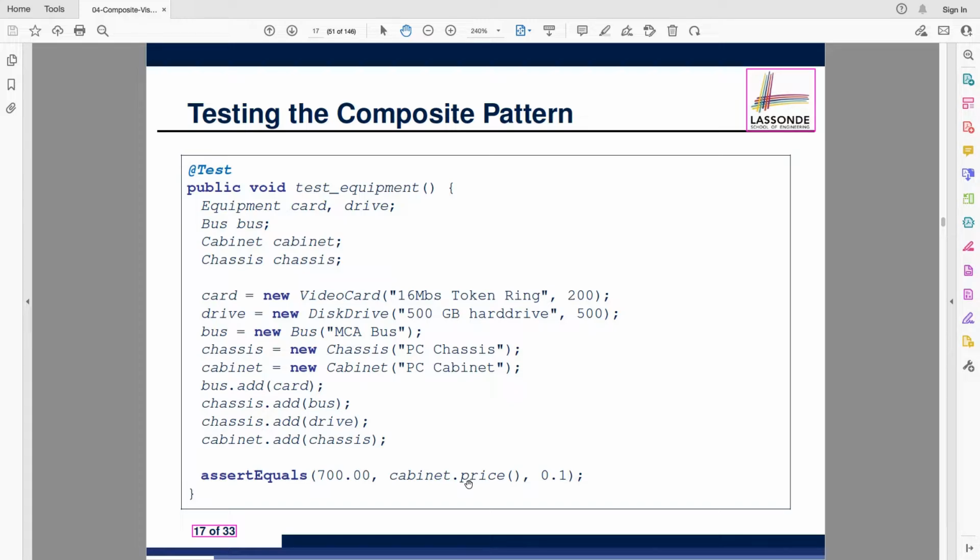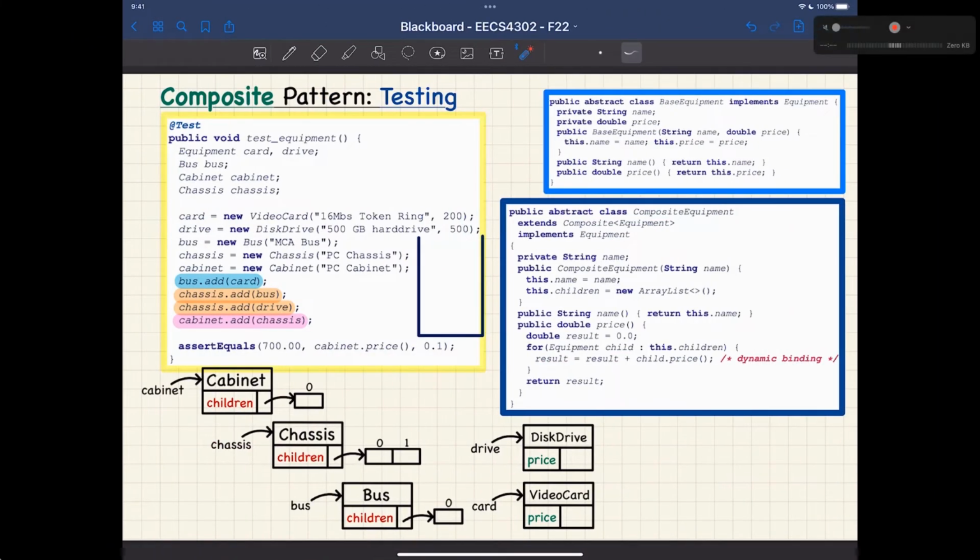All right, let's now take a look. You might be thinking, well, since the only numbers mentioned here are 200 and 500, just add them up and you get 700. True for this example, but I might ask you in a different way in the quiz or the test. You want to make sure you know how to build that particular tree structure. Okay, let's take a look.